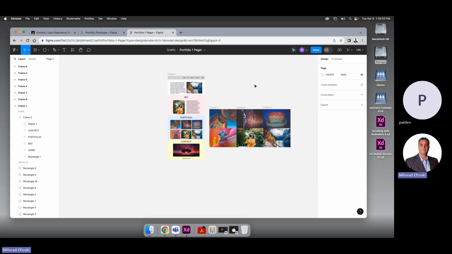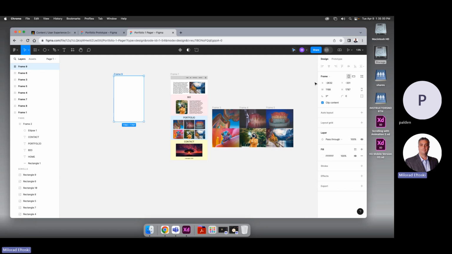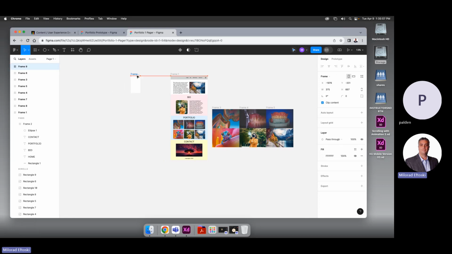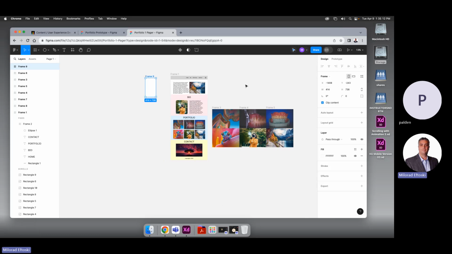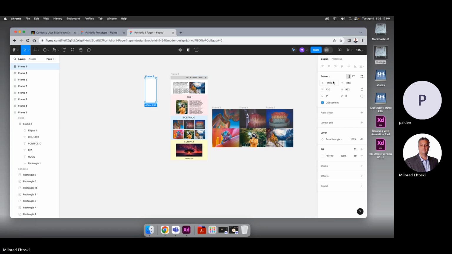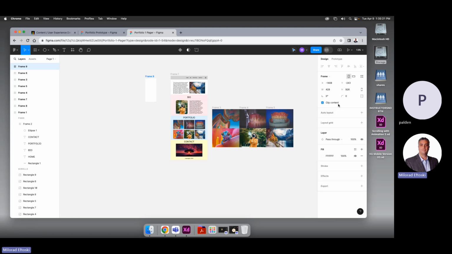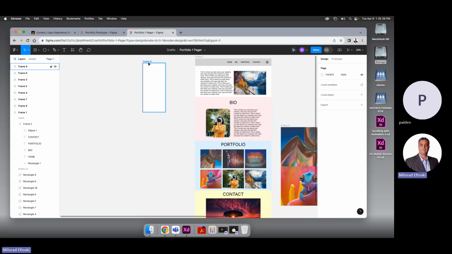Okay, mobile conversion. I'm going to use the frame tool again, right here. I'm going to draw a frame, and this will be a mobile website. So I'm going to go here to my frame and make it an iPhone 8. You know why iPhone 8? Because it looks nice and relevant to, let me make it bigger actually. iPhone 8 Plus, iPhone 14, iPhone 13, or iPhone 14 Plus. Okay, I guess it looks like all the other ones are pretty similar in size.